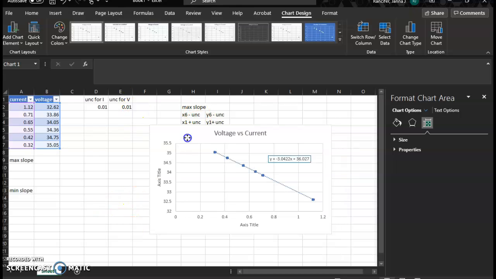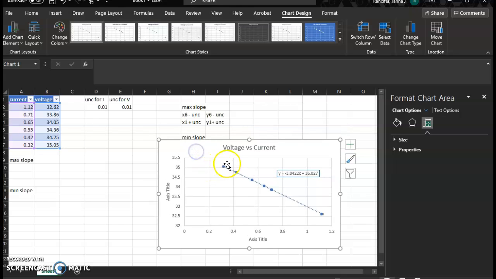It works for most values, and it should work for this as well. So we can generate a max slope possible line using Excel just by focusing on the extreme data points. I'm going to call this data point 6 being the highest value in my set, and this will be data point 1. So to generate the max slope possible, I try to come up with a line that will lie flatter, producing a less negative slope and hit all of the error bars.